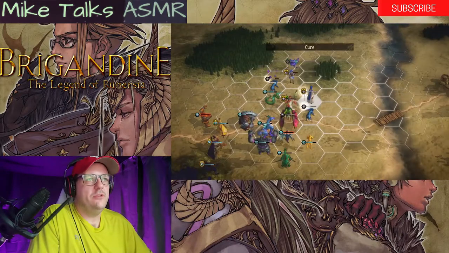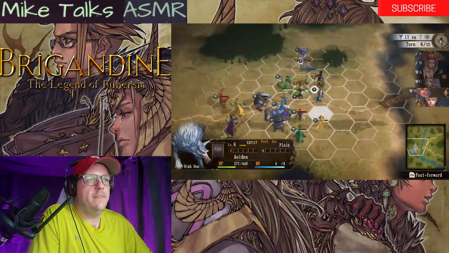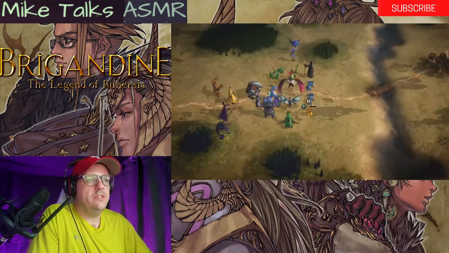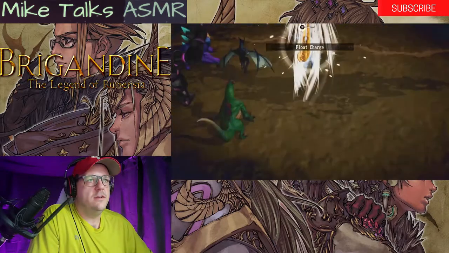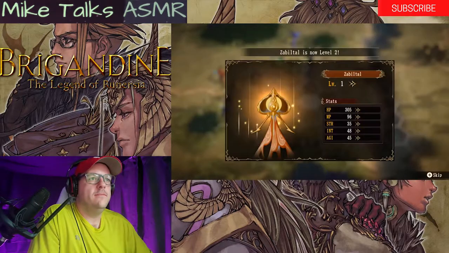Okay, Finral, what you gonna do? Finral's gonna use Cure on his Wolfie. And he's going to send him after our elemental. And we get a crit on the elemental on the Wolfie.